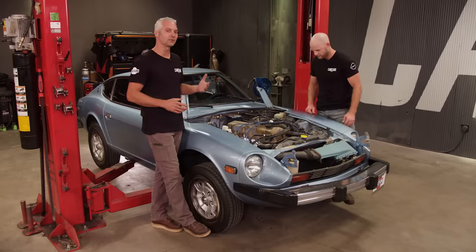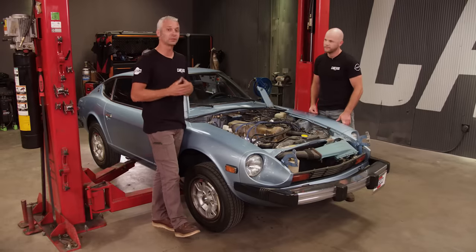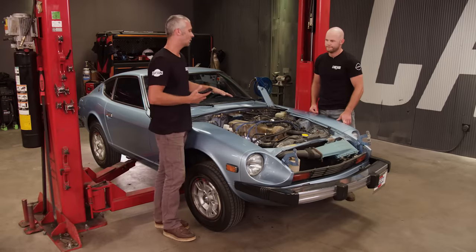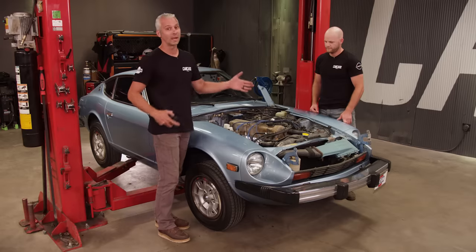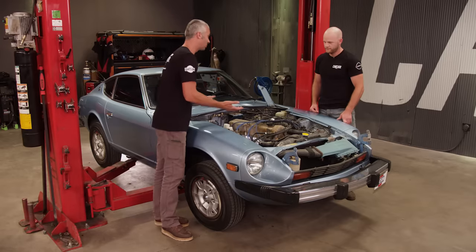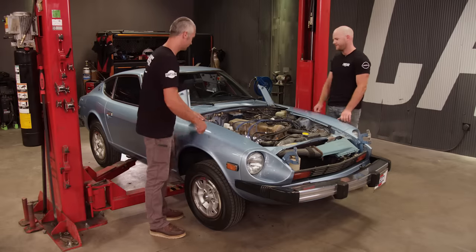Now, Jimmy and I aren't very familiar with this car, so one of the things we did before we took the hood off is we took a bunch of pictures using our cell phone. That way we know where everything goes when we get back to putting this car back together. But for now, I think all we've got to do is grab a whole bunch of tools, start ripping some stuff out from underneath here, and get the engine out of the way. Yep, sounds good to me.